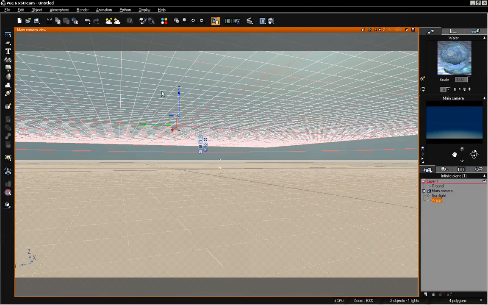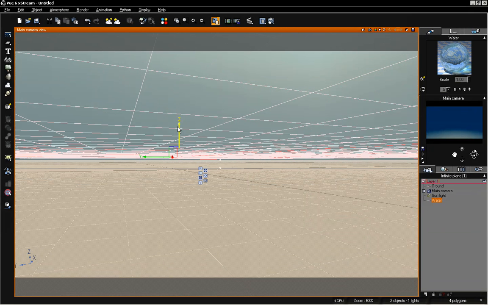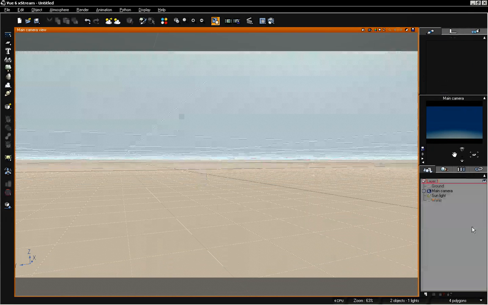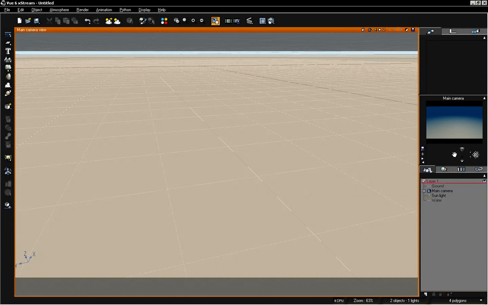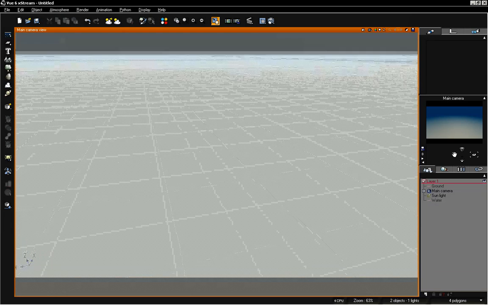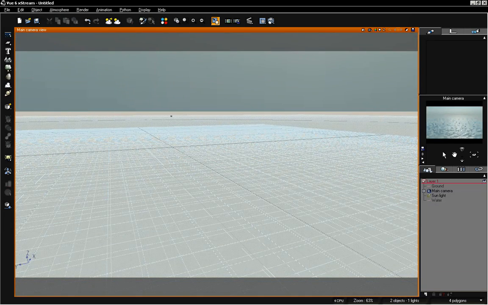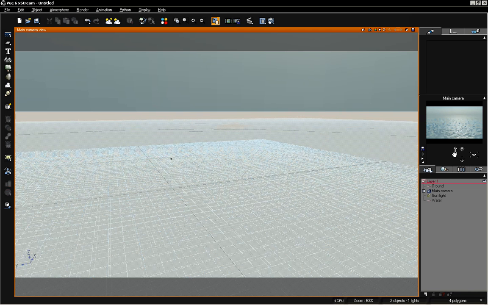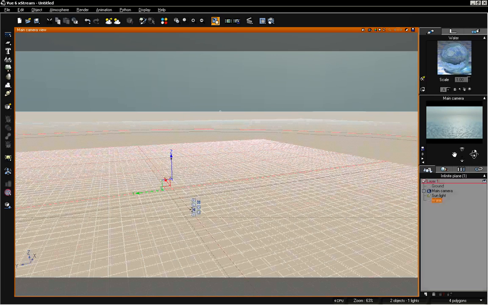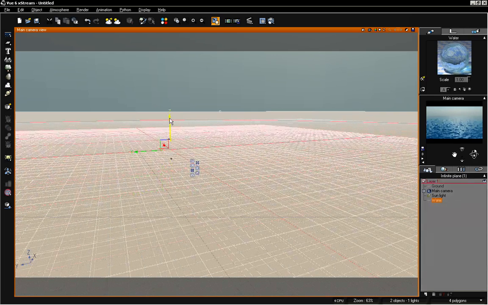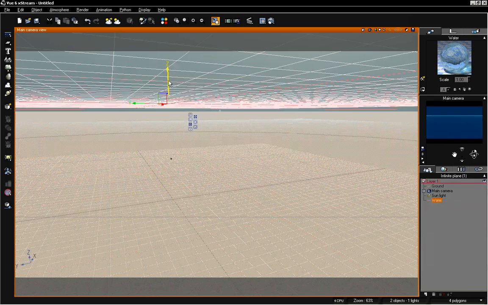And let's select our water and move it down closer to the ground plane. And if we take a look, we don't see any of the effects that we would get for an underwater shot. So this is definitely not something you'd want to be using to create an underwater environment. It's mainly what you want to use for an above water shot that has a pretty good distance above the water.